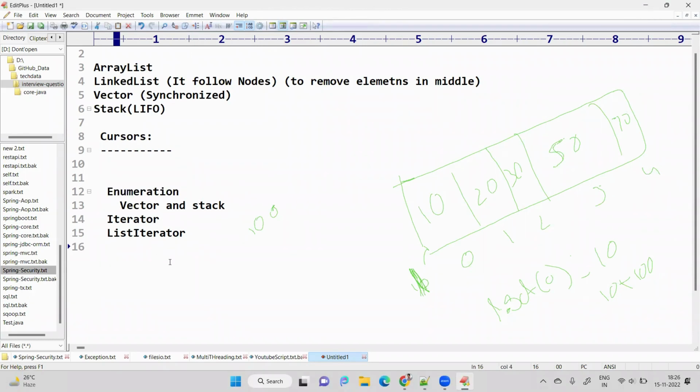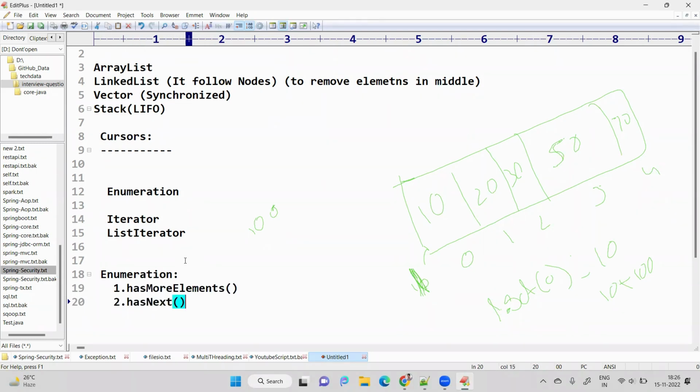And in the example for this Enumeration, what will it do? Enumeration has two methods. What are those? The first one is hasMoreElements. The second one is nextElement.